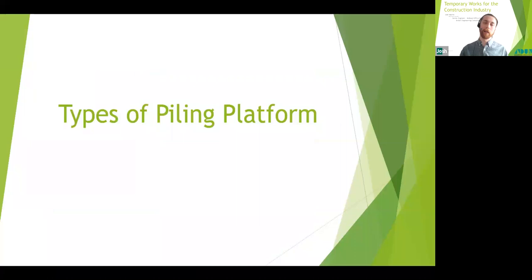The big three types of piling platform are: a pure granular mat, also known as an unreinforced granular mat; a geogrid-reinforced mat; and a chemically stabilized mat. Pile rigs can also run on existing concrete slabs or timber mats without a granular platform — for example, I've previously justified pile rigs operating on raised slabs where the rig was piling through the basement in a sleeved pile — but we won't cover those as they're very project-specific.